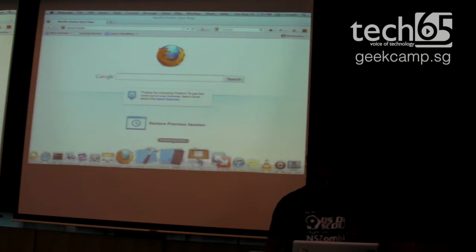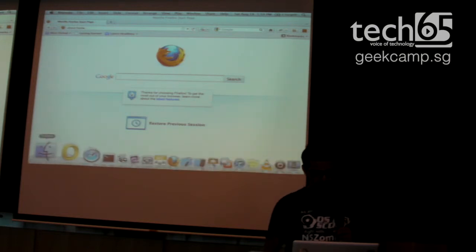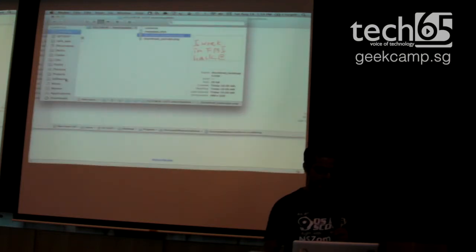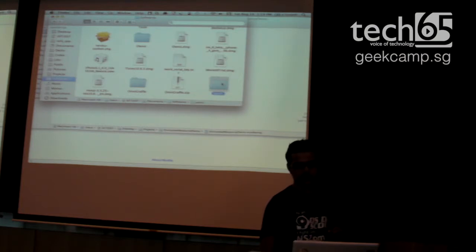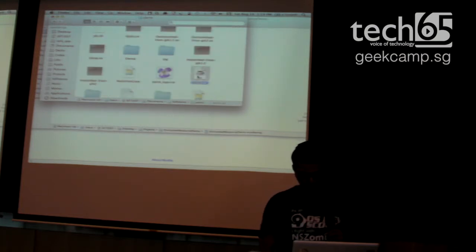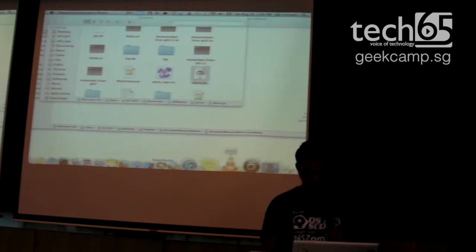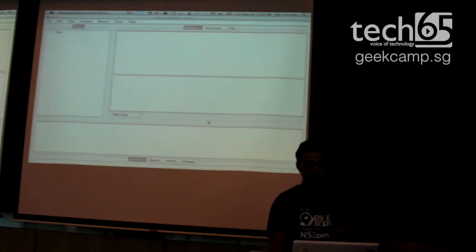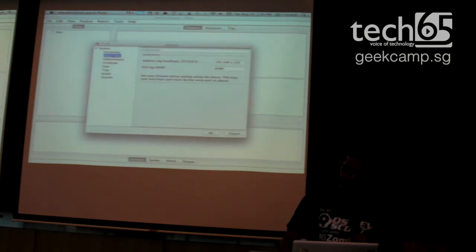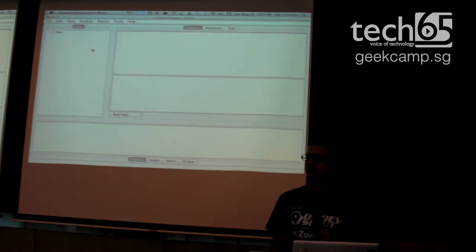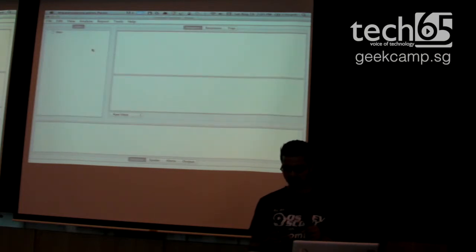unless you manage authentication or whatever on your server side. So I'm going to use a tool called Charles. So I've set the system as a proxy, then whatever I do on my iPhone, I can see it over here.